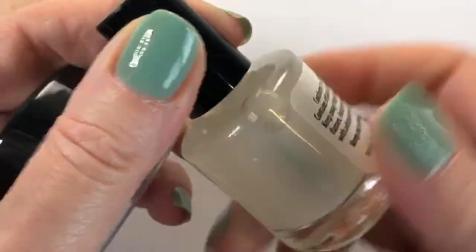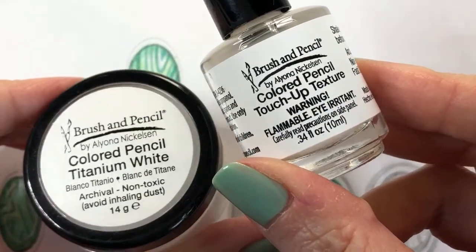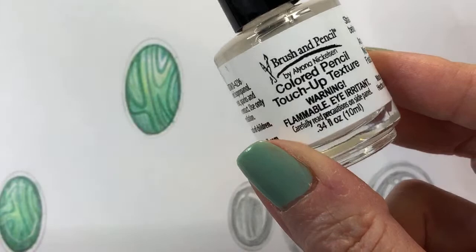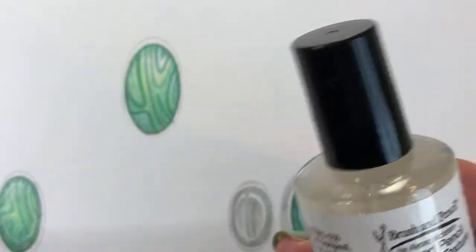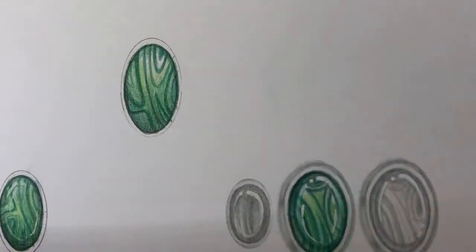I want to show you a couple things. Have you guys seen this stuff? So brush and pencil, this is the titanium white powder, and then this is the touch-up texture, so you can use it to go over areas of paper that have gotten too much of their tooth filled with wax. You can go over it again with this clear stuff, and then it will allow you to go over it with another coat, which makes it really nice to use. So I could try using a little bit of that. Let me just see if I can get my Posca to work for us, because maybe this one will.